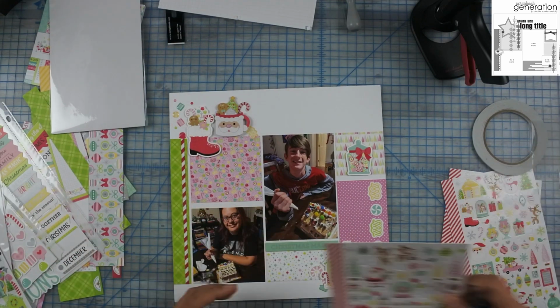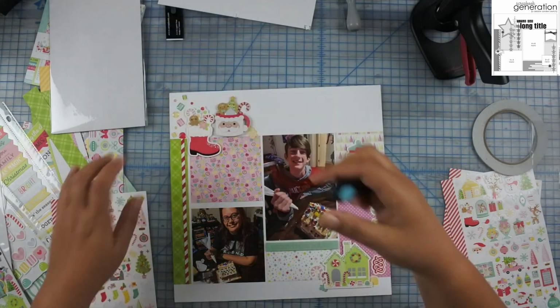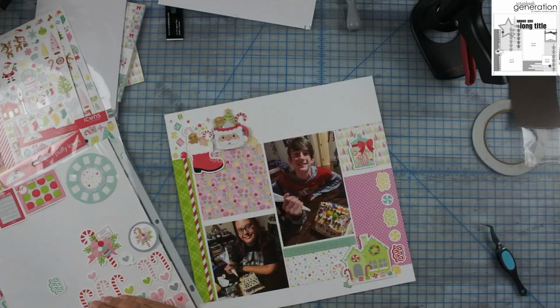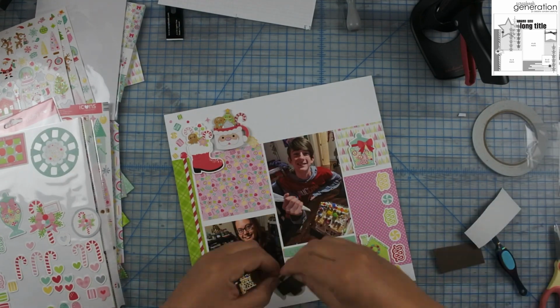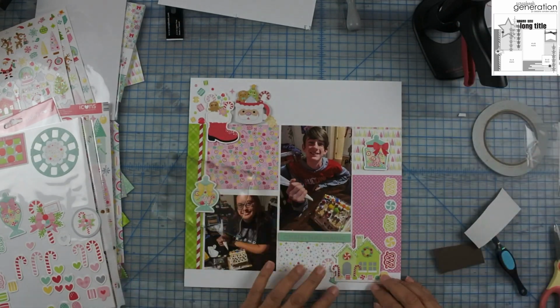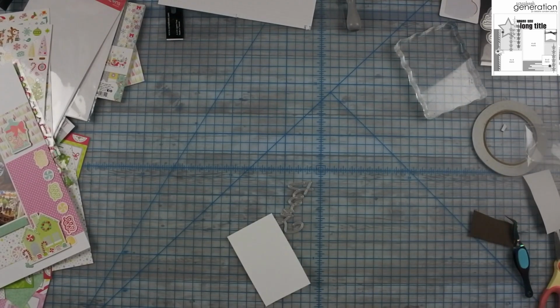I thought about bringing that jar of candy back into the pink paper that has all the candy pieces on it, but then I remembered that I definitely wanted to add some journaling to that area, so I decided to add a jar of candy over on the far left-hand side. I did a Google search for titles for gingerbread houses, and I found a title that says Sweet Christmas Memories, and I loved that title.